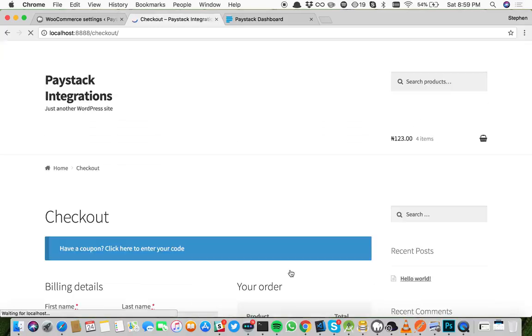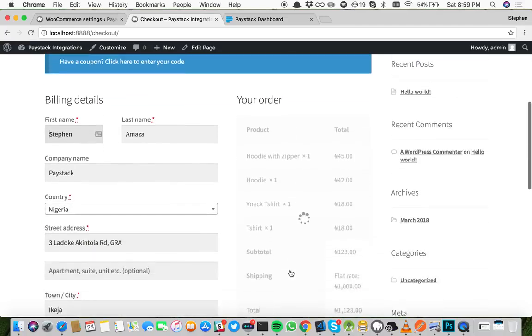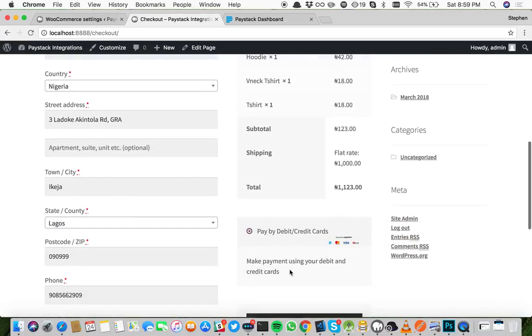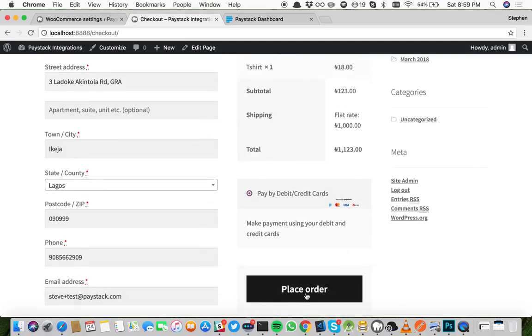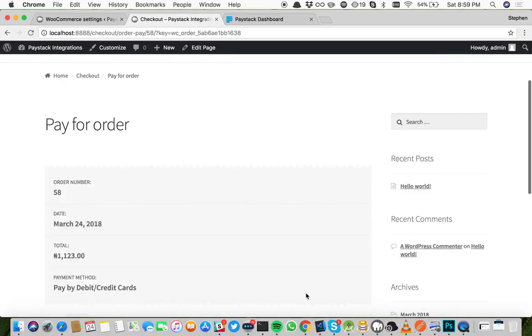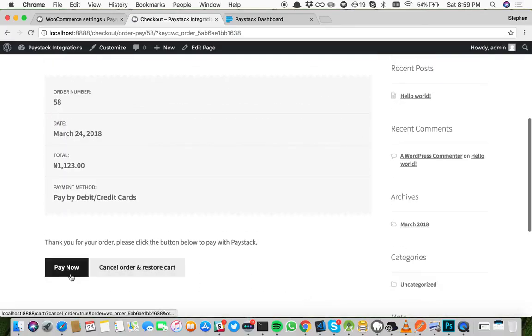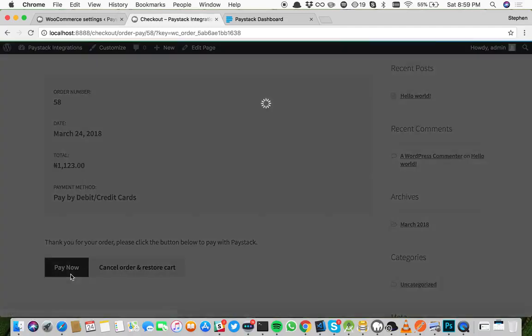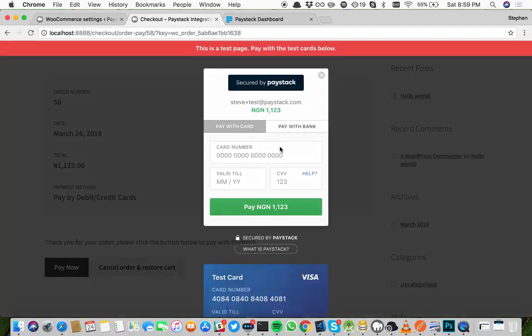Let's check out. Now we're on the checkout page. You're going to see the Paystack option, pay by debit/credit cards. So click place order, and then click pay now. Paystack would then pop up here.